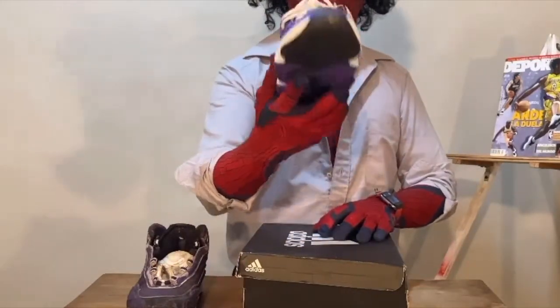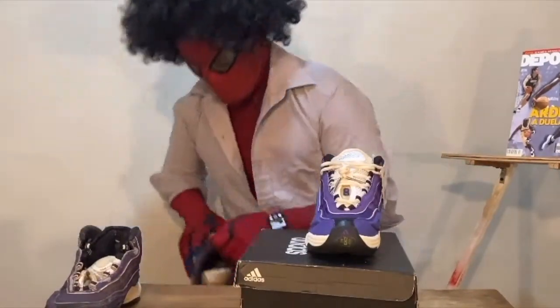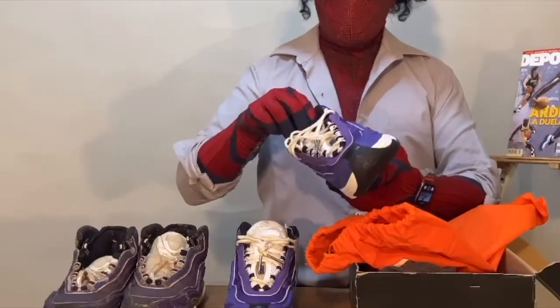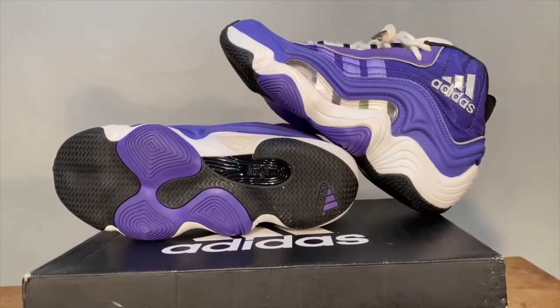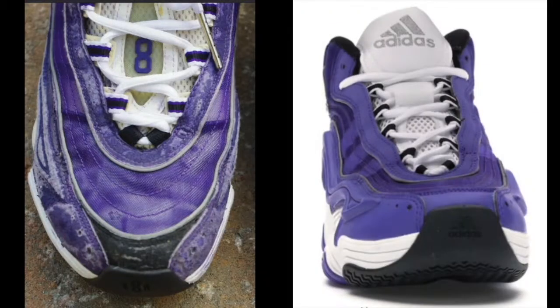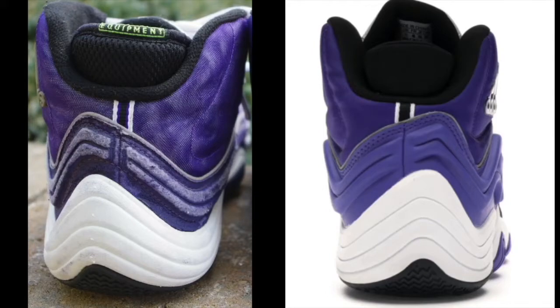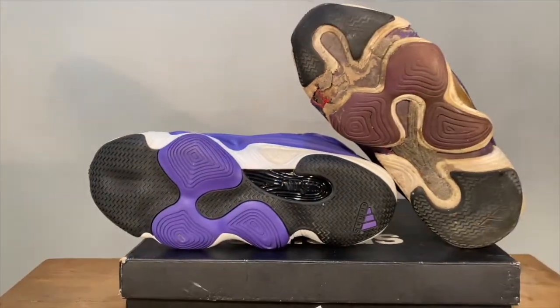So this is some modification, okay? That's what the channel is about sometimes. And here is the other one, and we'll take them out, the other one too. Same modifications, number 8 on the front, KB on the front. Just enjoy it. Here is the OG against the new one. You can see the changes right there.